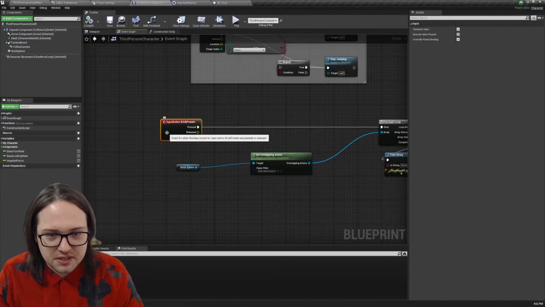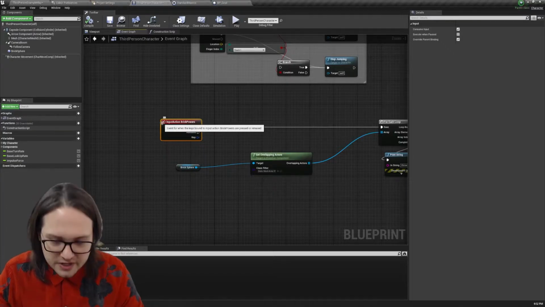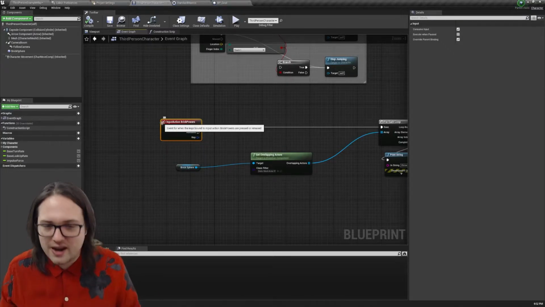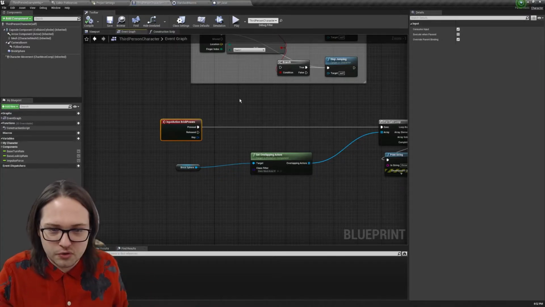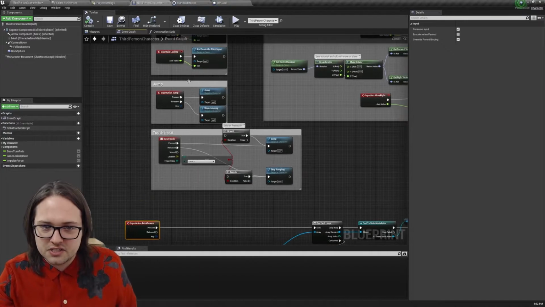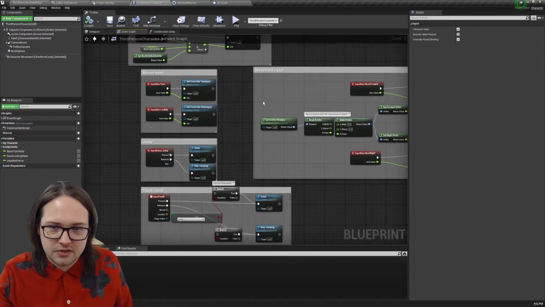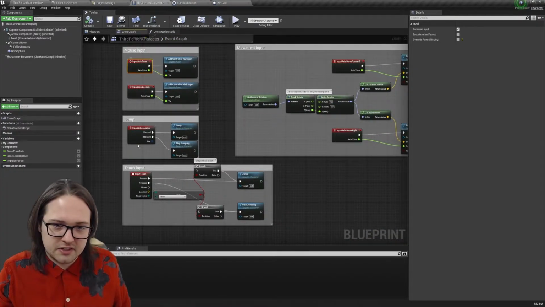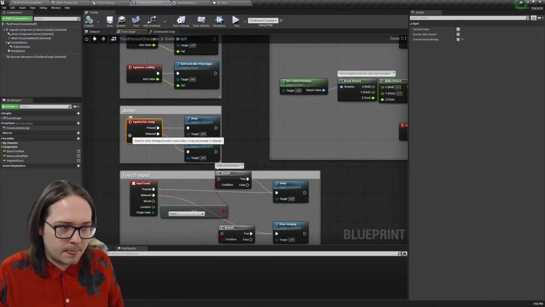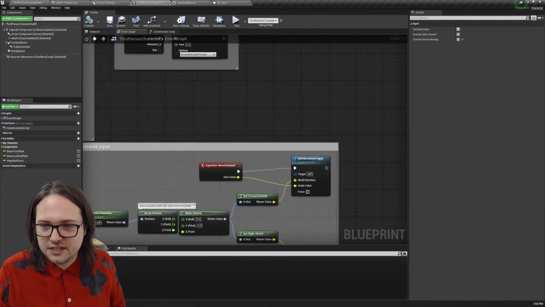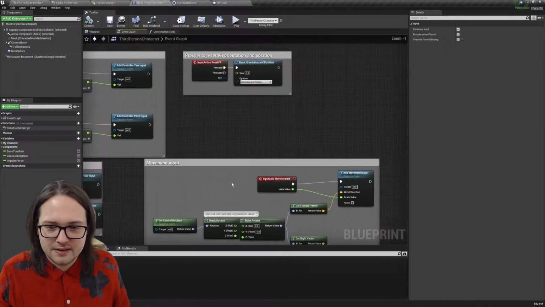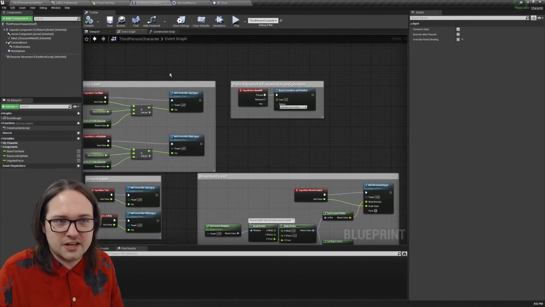This input action, brick powers, this is an important configuration thing. A lot of times when you're making a game, you want to add a new kind of way to interact with it using a controller or keyboard. So you can see these inputs come by default in the third-person character. So we have things for turning, jumping, touching with a touchpad, some VR stuff that we're not going to touch today.